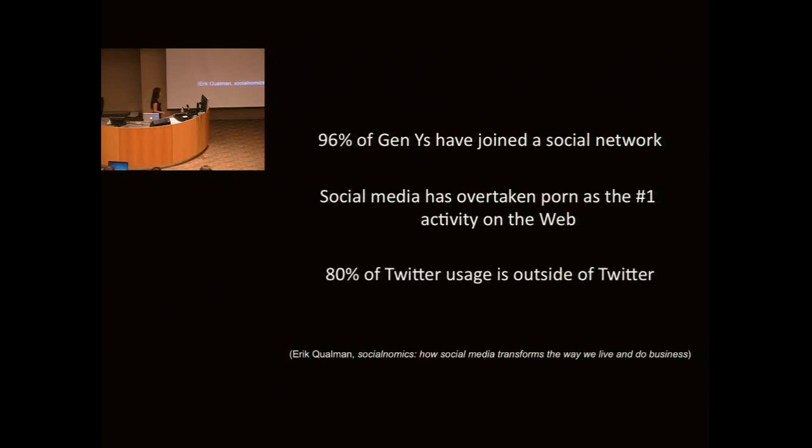The next is that 80% of Twitter usage is outside of Twitter. That means that people are tweeting from their phones while they're on the go as things are happening. They're getting information out in real time, instantaneously throughout the web. And this has completely transformed the model by which we communicate with each other, the fundamental model. And so we now need to start thinking about what this means in terms of the technology that we're developing and what the impacts of this technology are on things like politics.